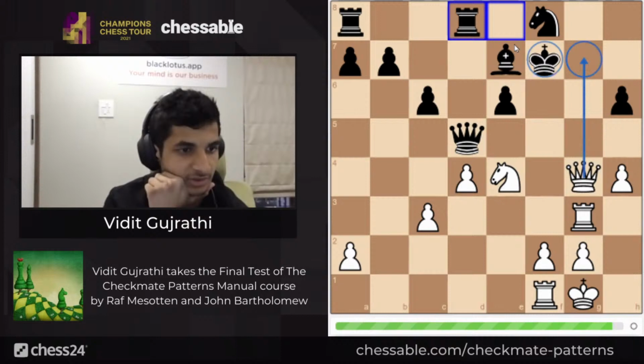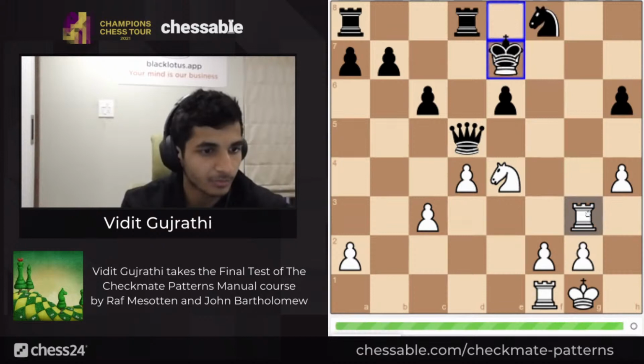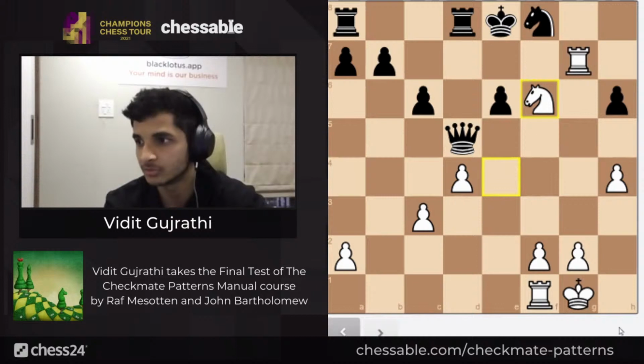Queen g7, king e8. Then rook f3. What should I do? Oh, I think queen g7 and then queen e7. Wow, brilliant. Knight f6 checkmate. Beautiful. Kochnoi. Beautiful.